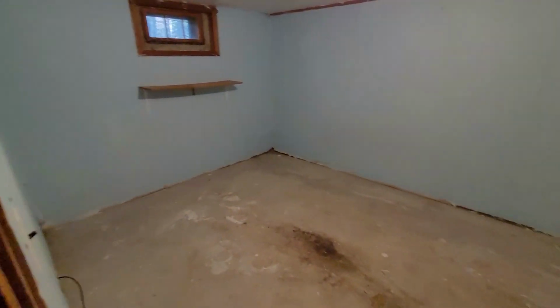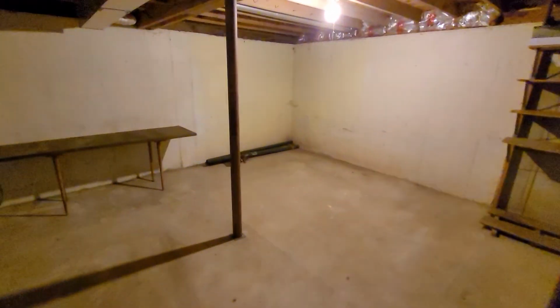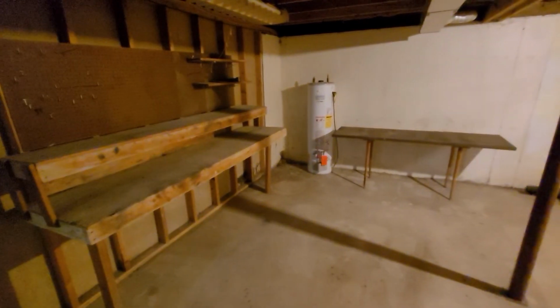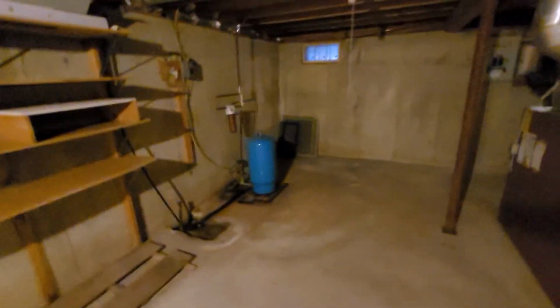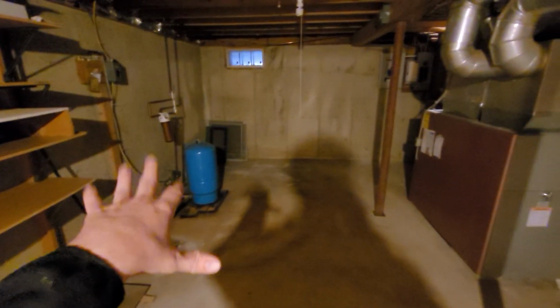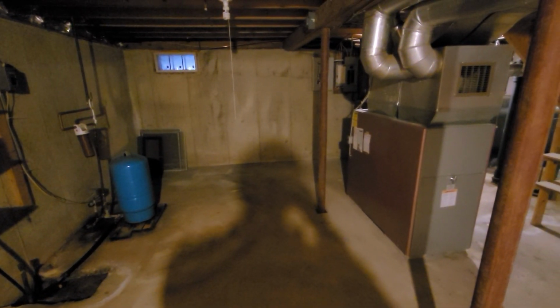Electric hot water tank's almost new, and this is that little bonus room. Again, not anything crazy, but it does give some extra space if somebody had like a play area they wanted, or a rec area with Xbox, and then it's got all this area if somebody was into hobbies or something like that. Like it's just space kind of everywhere. So it really is a nice setup. It does have private water and sewer, so there's not a cost for water and sewer.